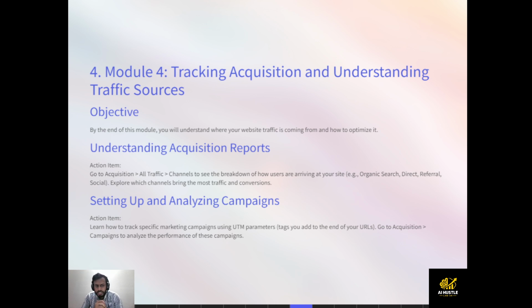In acquisition reports, you will find out where your visitors are coming from. Are they arriving via Google search engine, social media platforms, direct traffic, or referrals from other sites like ChatGPT, Grok, Perplexity, etc.? Understanding this helps you know which marketing channels are working and where to focus your efforts.